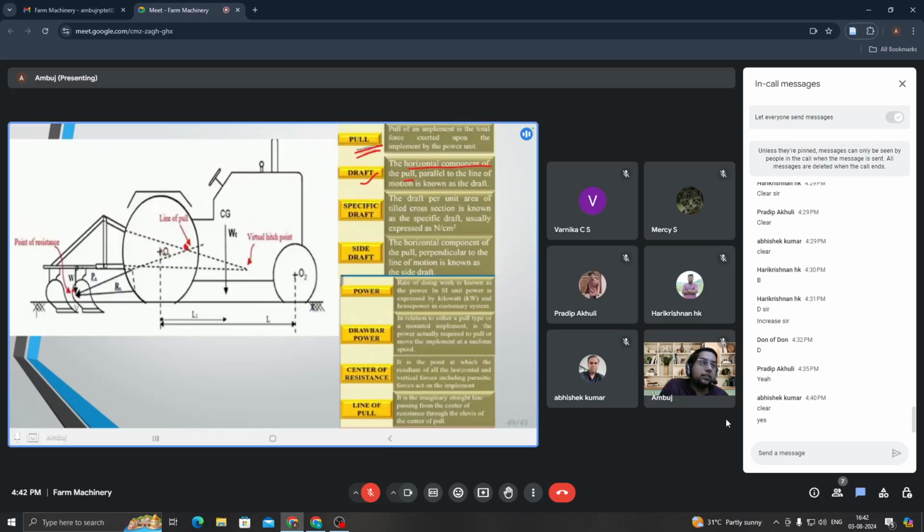These two doubts were there in the previous lecture. Not able to visualize back furrow, dead furrow, not able to visualize center of pull and line of pull. One person asked and she left. I don't know what is the reason. Yes. If it is clear to you, very nice.